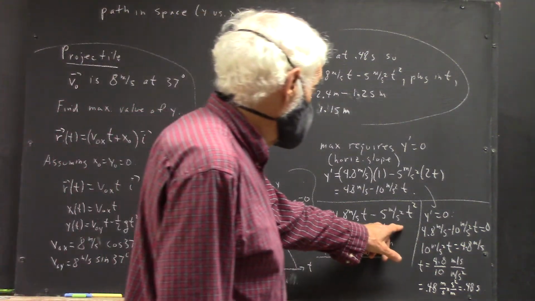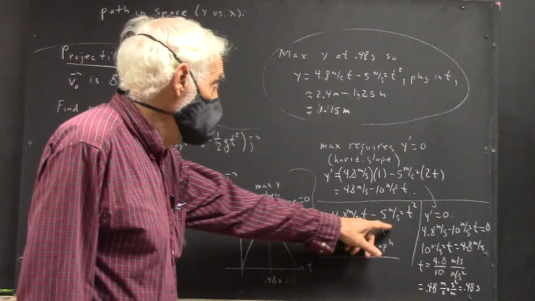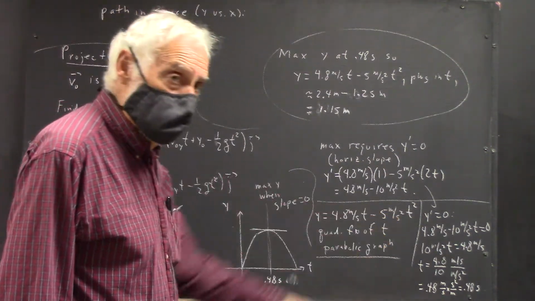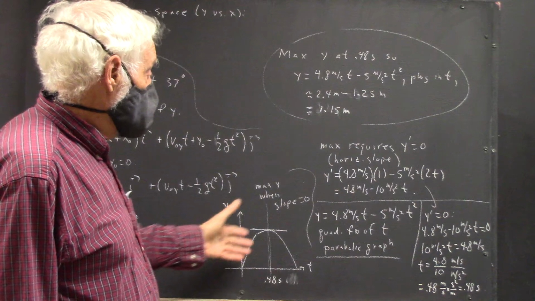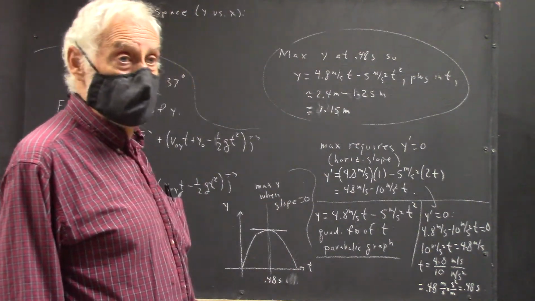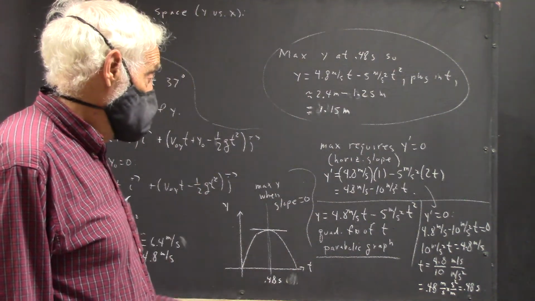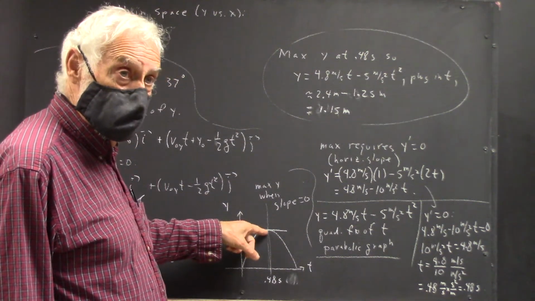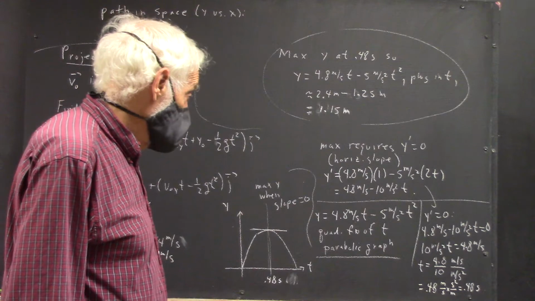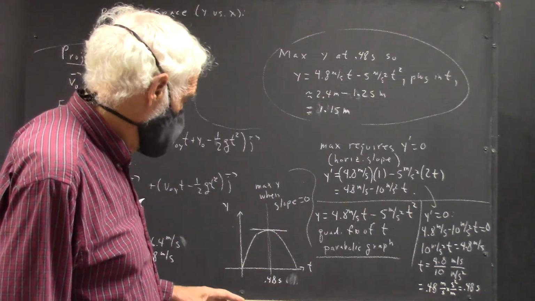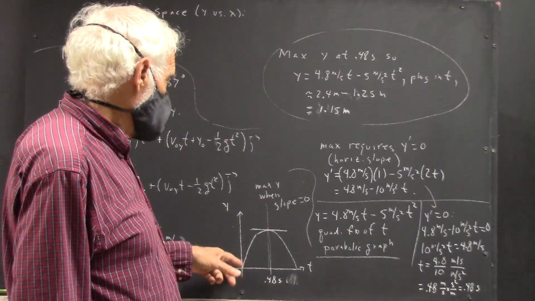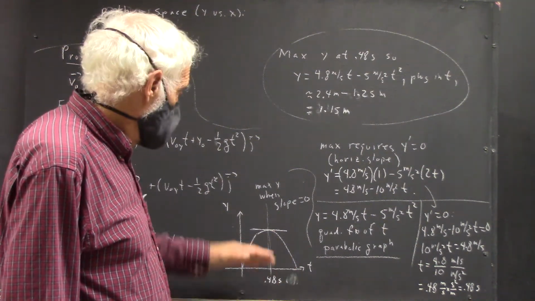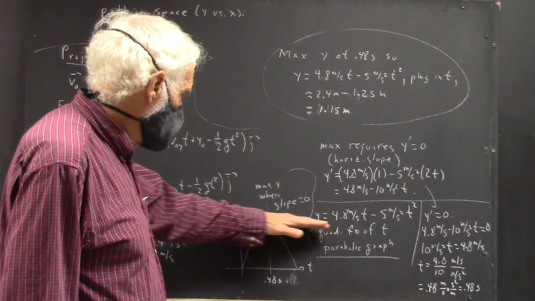So here's the equation for y. If you graph this on a graph of y versus t, this is a quadratic function, with all the properties of a quadratic function. Just from a little pre-calculus, you can figure out the vertex of that parabola. We're going to do it using calculus since we're now in a position to do so. Right there's your graph. The maximum is going to occur when the slope is 0.